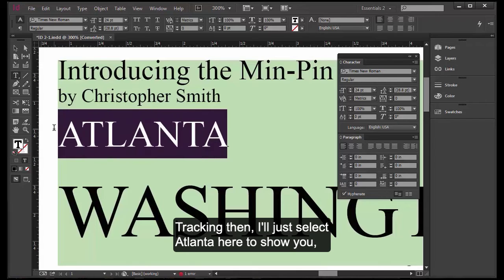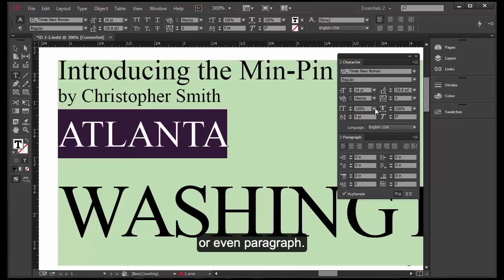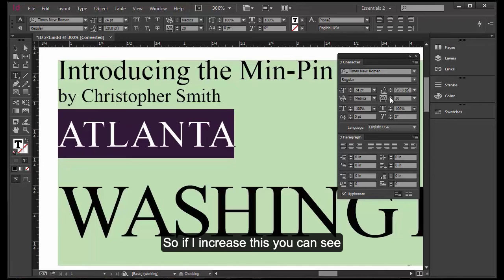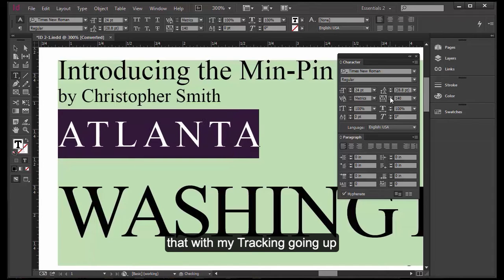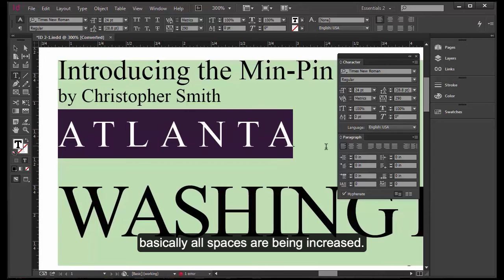Tracking then, and I'll just select Atlanta here to show you, where kerning is between individual letters, tracking is then for an entire word or sentence or even paragraph. It's more global than kerning. So if I increase this, you can see that with my tracking going up, basically all spaces are being increased.